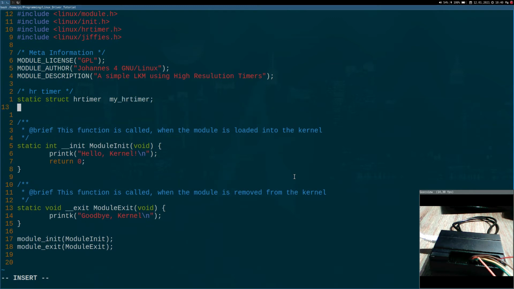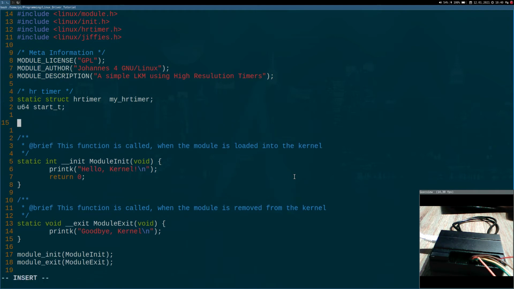And here I will define a second global variable, which I will make an unsigned integer, 64 bits long, and I will call it start_time, because I want to measure the time between starting the timer and the end of the timer, or when the callback function is called.